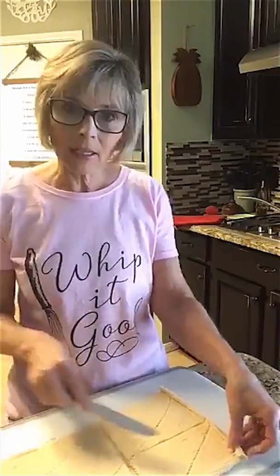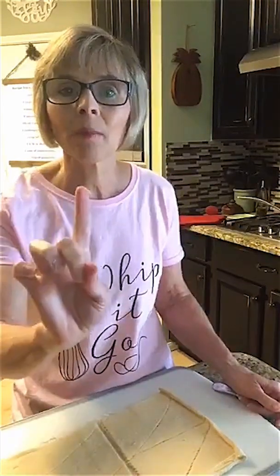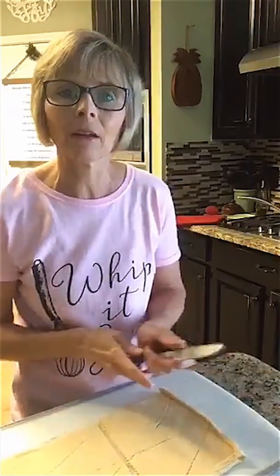And then you can see that it's in triangles. I do want to say, if there's words in your way, do you know that if you swipe to the right, all those words will go away and then you'll be able to see better? I don't know if you know that already, but if you are a kiddo watching, ask your mom if you don't know how to just swipe to the right and it'll get rid of all the words that are there.